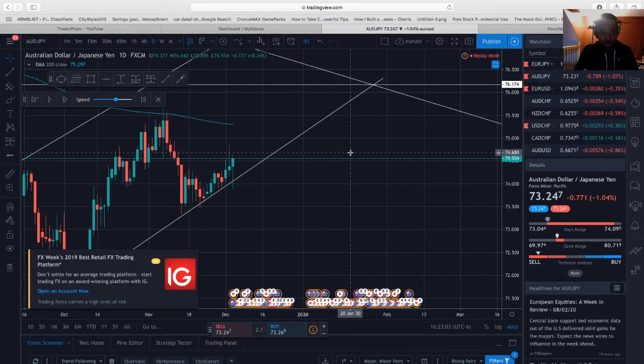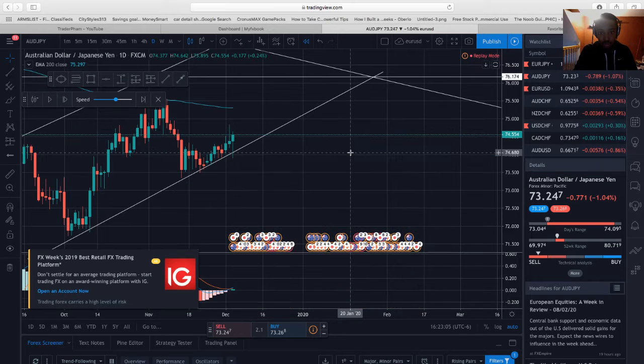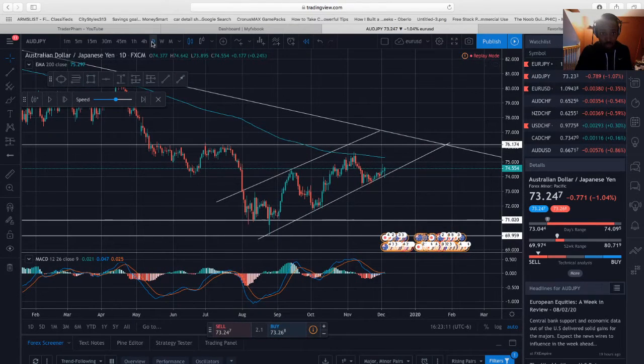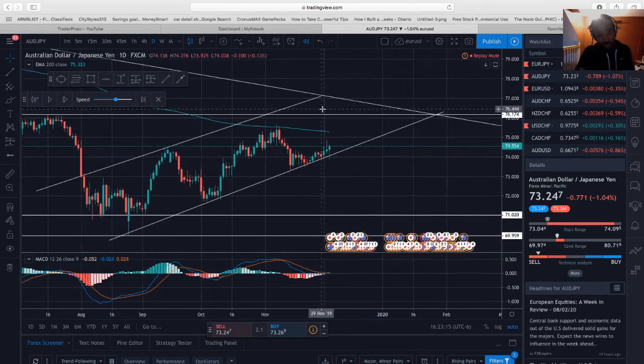And of course, guys, you can couple this with indicators. A couple indicators that I like to use are the MACD, and I got a 200 EMA. And mind you guys, I wouldn't be trading on the daily. I'm just doing this because I can't do rewind mode. But within the daily, you got a little bit more room for error. But I would definitely probably be on like the hour or maybe the 15. It all depends.